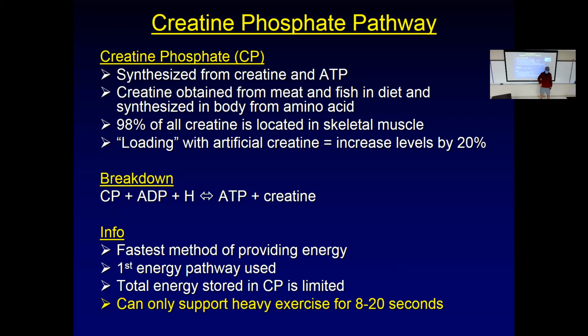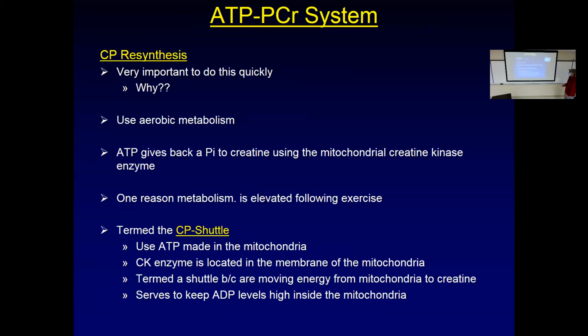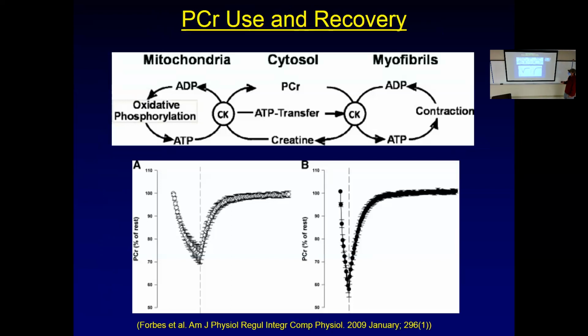So make Kelvin get up, he does some squats, he's using his creatine phosphate. At some point it's going to all go away. Okay, so there's the reaction. We talked about the resynthesis. We have some interesting ways to do all of this. Okay, so this is this idea of PCr use and PCr recovery.